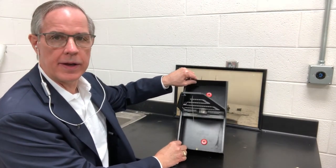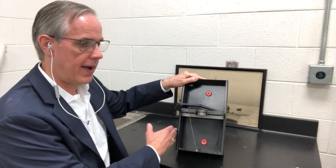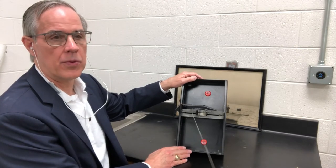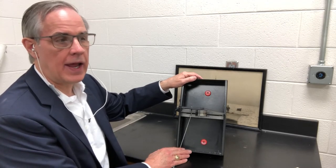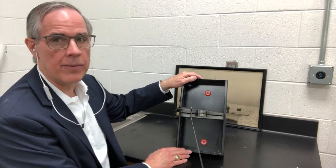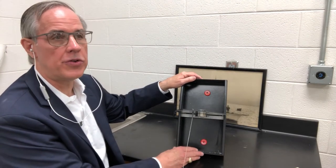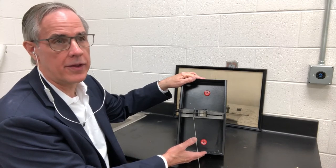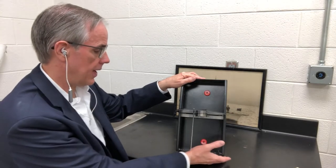One thing I've neglected to mention is the fact that if you look down here you'll see two little red weights. I said that we wanted to make sure that the ship was balanced in this direction, and I also really want to make sure it's balanced in this direction so I can take an accurate weight. When I put it in the water, I will adjust those little red weights to make sure that's the case. When I actually measure the distance from the gunwale down to the waterline, I'm going to do it at both bow and stern and take an average of those.